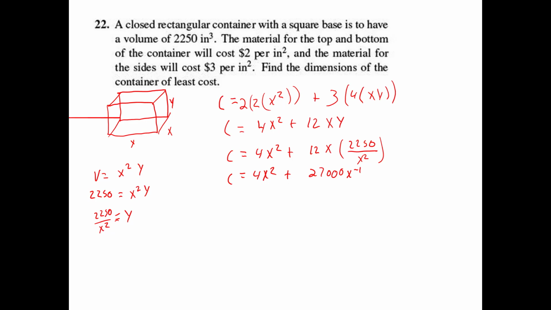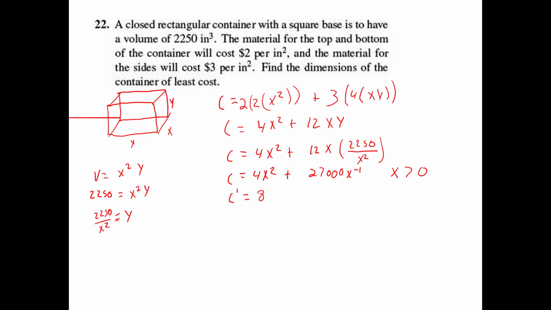And again, what interval? The only thing you can do is say that x has to be positive, right? There is no upper bound on it, and there is no lower bound on it. You can make x as small as you want, but that'll make y bigger and bigger. So again, we're not guaranteed to have an absolute maximum and an absolute minimum because our function is not on a closed interval. But we can go and look for the critical points and see what those tell us.